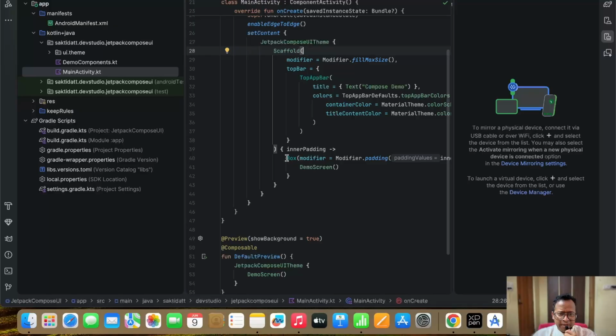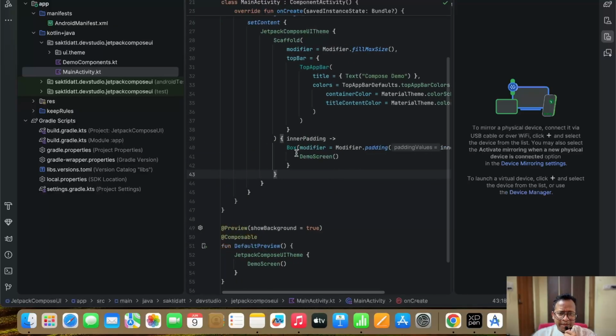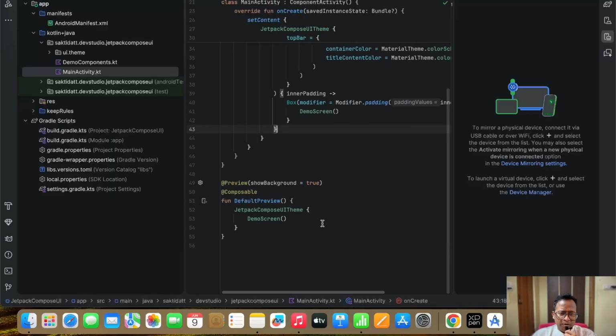There's the inner padding, and this is the Box, which is again a composable function. Inside that we are calling the demo screen. Demo screen is basically our own user defined composable function, where we will be showing all these views. Now let me open the demo screen.